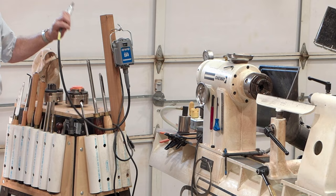I can take things off the lathe and bring them over here if I need to. I also put a light over this area so I've got plenty of light if I need to work on something. These drawers are just sandpaper, and I like to use quarter sheets of sandpaper, so they're in here. And a few things hanging on the wall, they've kind of always been on the wall. They're things that I use on a fairly regular basis.